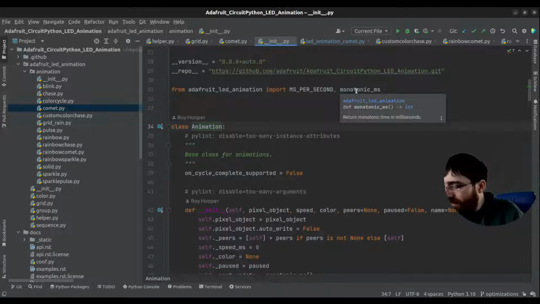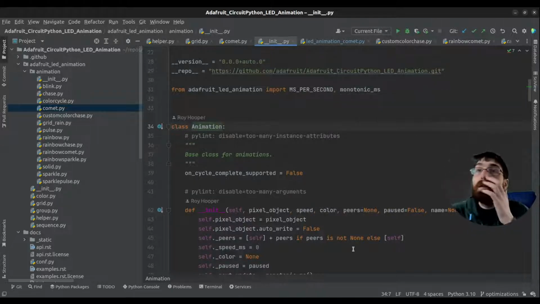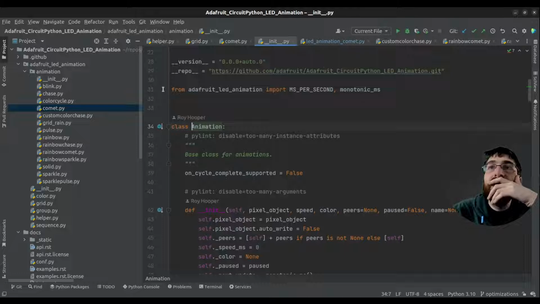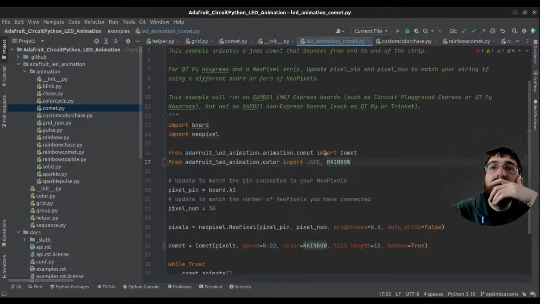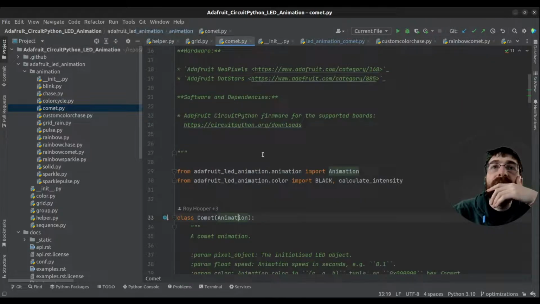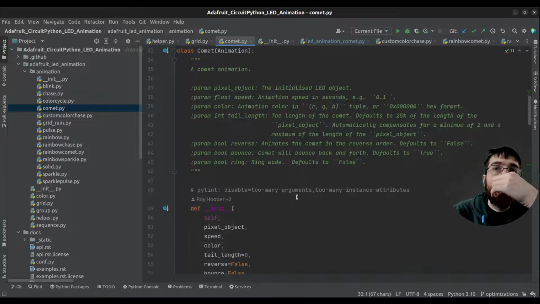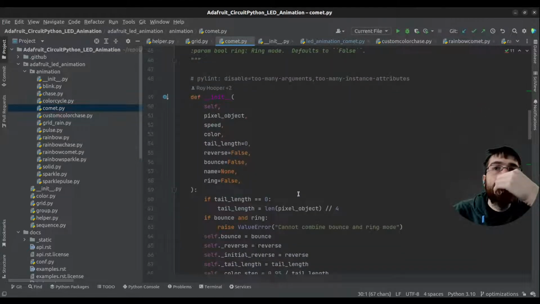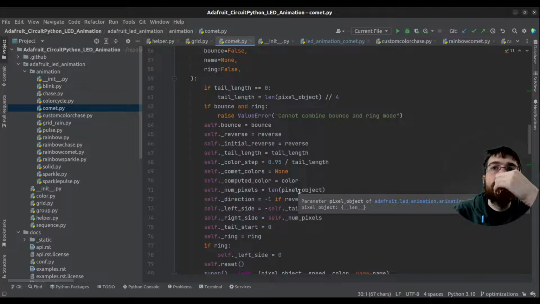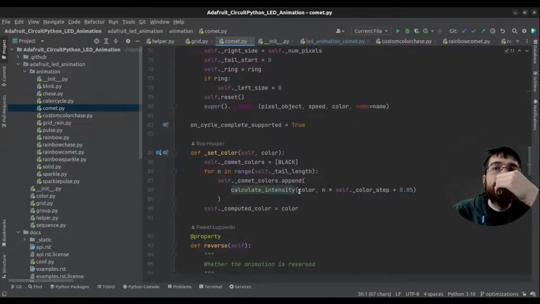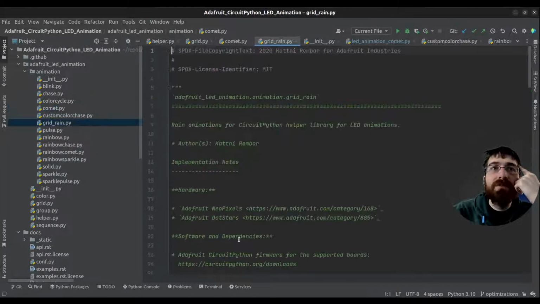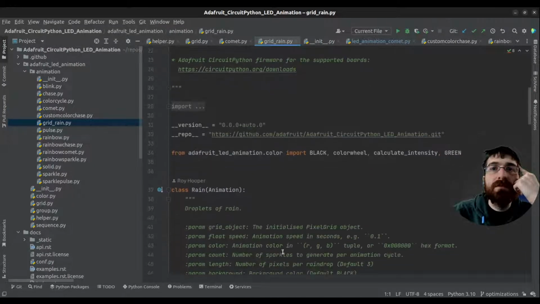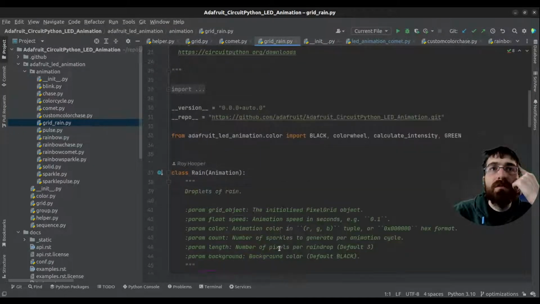Animation doesn't import anything, or a pixel map. And then the animation comment. This is the example. This one imports animation and colors, and that's it. Grid. So I think maybe this is used for the grid ones, potentially only.